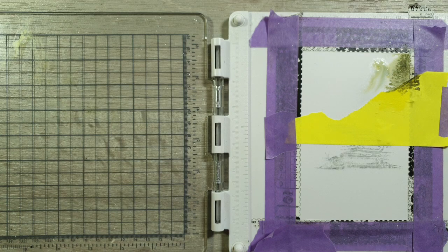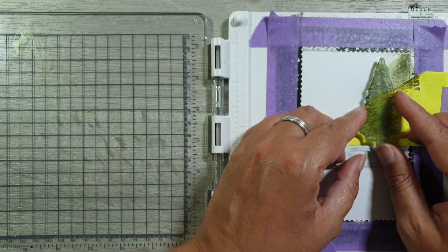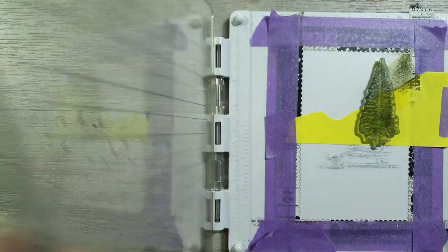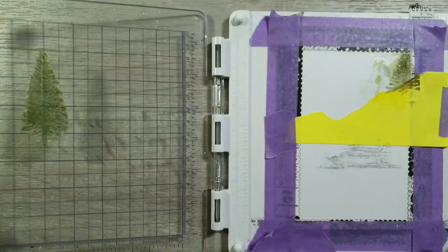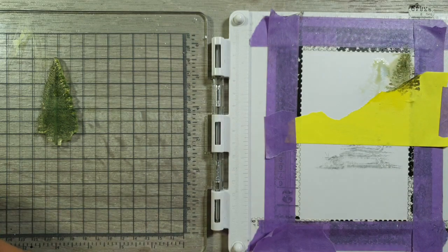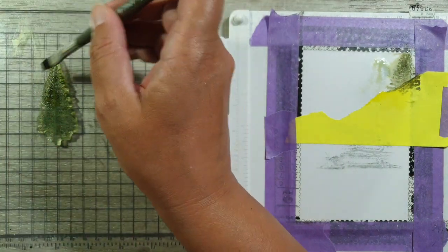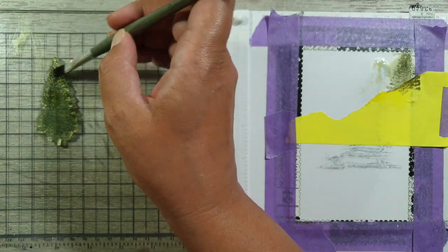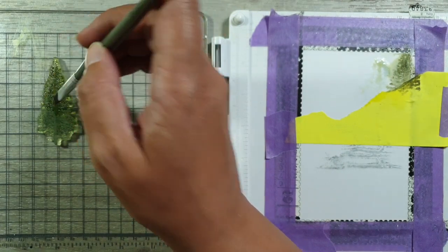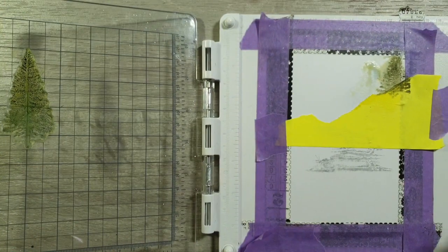I'm gonna take the other fir tree and I'm gonna put it a bit lower, like this. Yep. It's already wet here, but I'm gonna wet it anyways a bit more when I start to stamp. But first I apply the paint, because at the moment it's like 33 degrees here Celsius. But I felt like Christmas, so whatever.